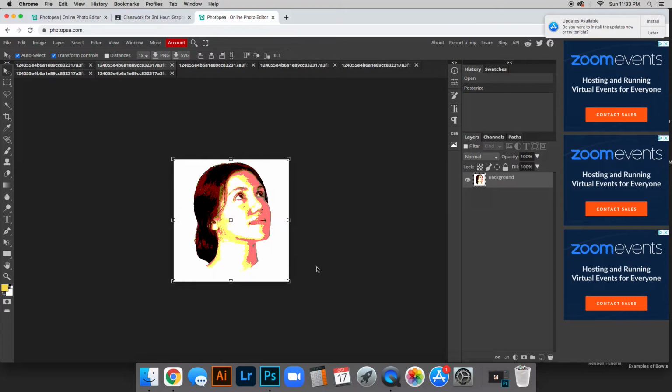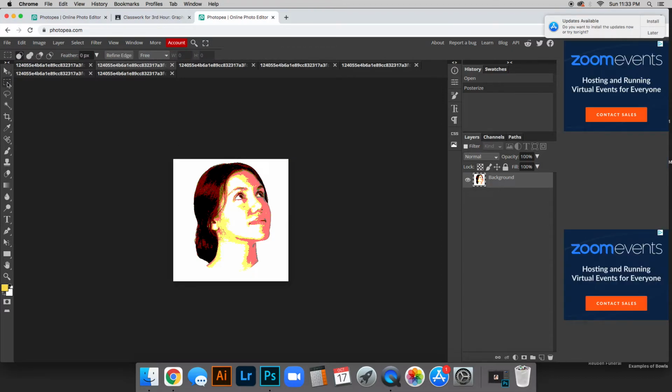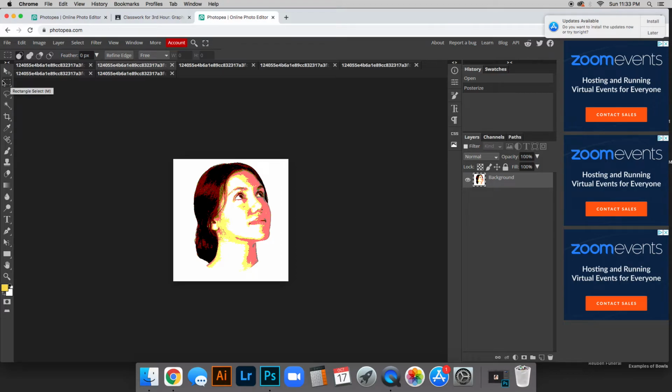Okay, the next portion of this, you are going to be taking pieces of each photo and copying and pasting them onto our base. So I'll start with this one. The tool we're going to be using is this little rectangle, which looks like a rectangle with a dotted line. This is the Rectangle Select. If you click and hold down, there's also an Ellipse Select, so you can use that as well if you'd like. So I'm just going to use the rectangle, and you just click and drag the section that you want to copy over. So I'm going to do this eye.